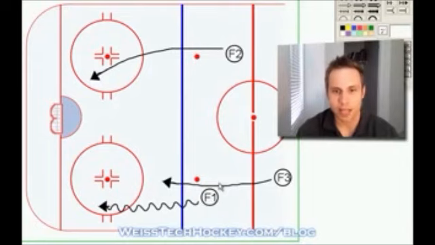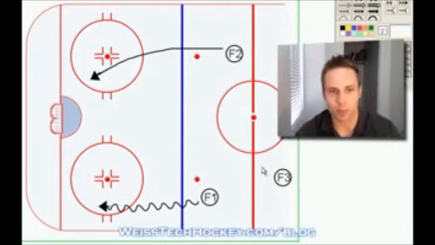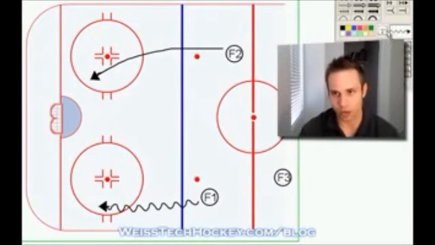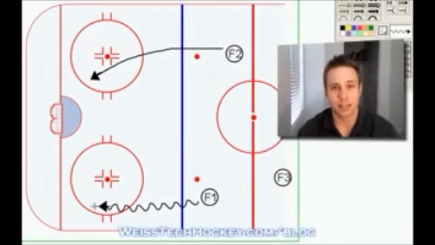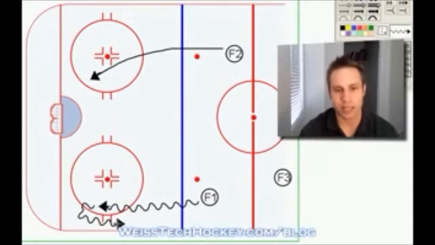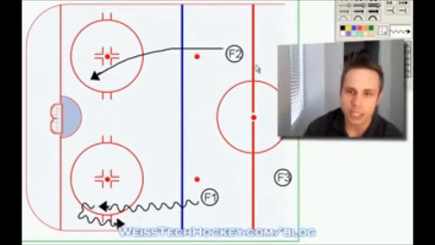Let's go ahead and get a little bit more complex here. Let's say that F3 got delayed in the neutral zone, so he's not there as an option. F1 can use a delay tactic, which is basically a misdirection, so he's got no options basically. His defenseman has done a good job at sealing off the middle, so he can't cut through to the net. There's no passing option across, so he can do a delay tactic, which is basically just a little misdirection. It gives F3 an extra second to get in.